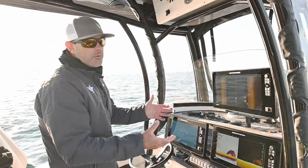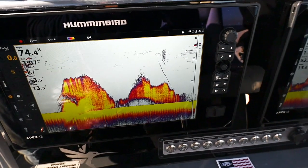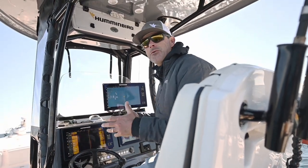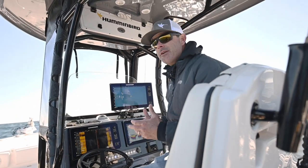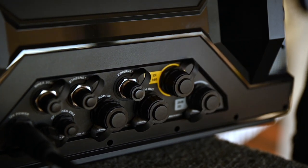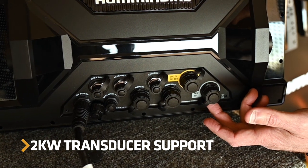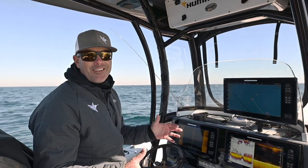The side imaging shows us where the fish are at. What's great about the Apex is it combines data from two different sonar ports together to create one great image. We have a really diverse fishery here, and with the new Apex I have two sonar ports in the back, so I'm not forced to rely on one transducer. You can hook your side imaging and down imaging into port number one — that's a one-kilowatt transducer port.